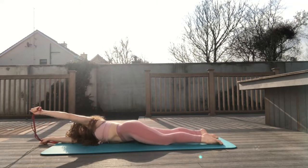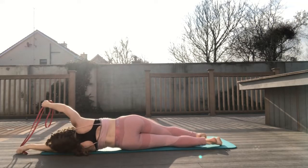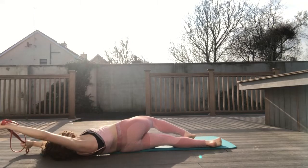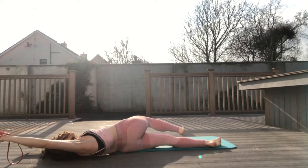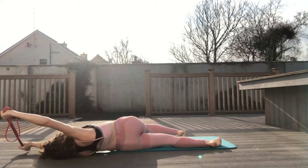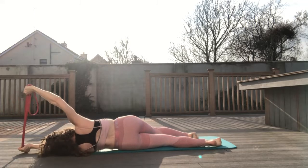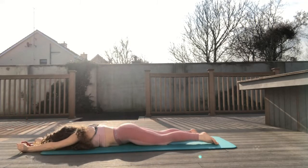You can take your time with this. If it feels really good to you to stay on one side for a bit, feel free, my friends. Oh, I'm feeling all sorts of cracks today. My body is really tight after total body conditioning and just the busyness of the week. So this feels really good.